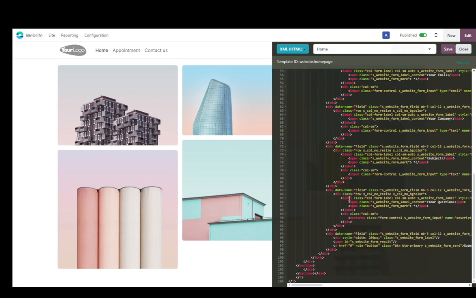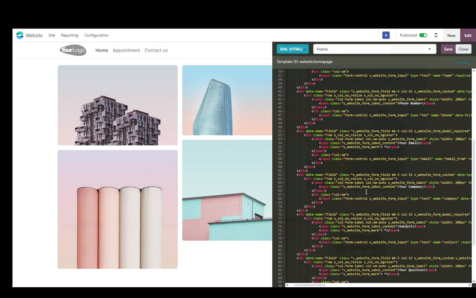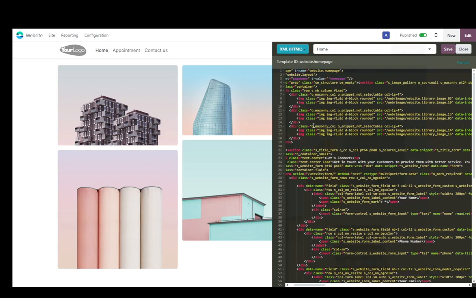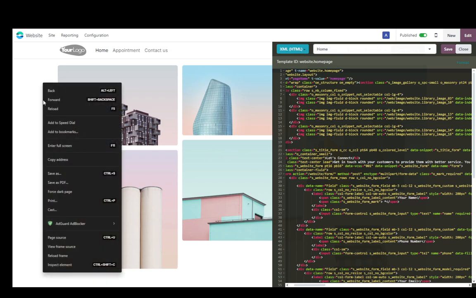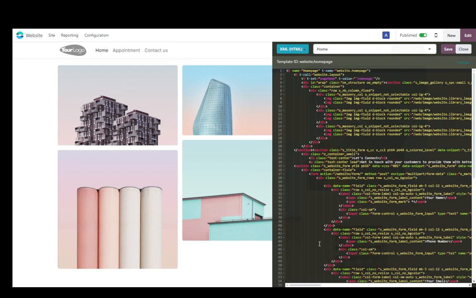And this is pretty much just going to show you the standard source. This is exactly how your source would be shown or displayed. If you, for example, right clicked and wanted to inspect element, this is exactly what it looks like, and you can change the source code right here, or the element code right here. Additionally, you can choose between XML, which is for HTML, SCSS, which is for CSS, and JS, which is JavaScript, for any other functionalities on the page.